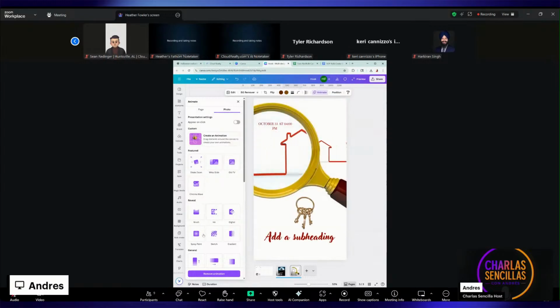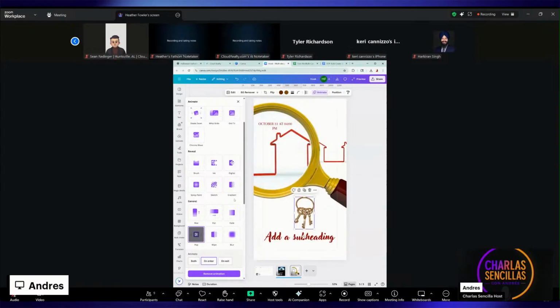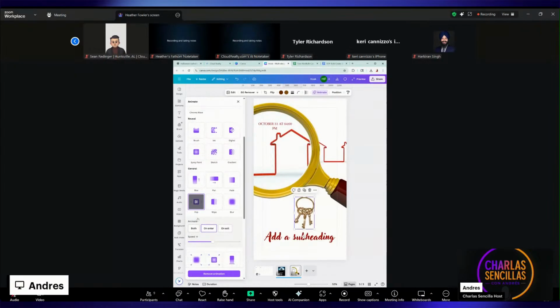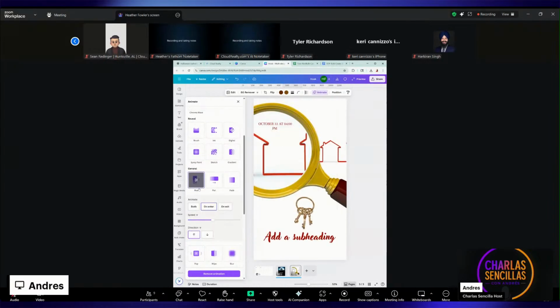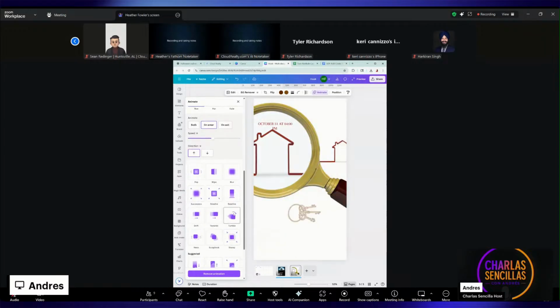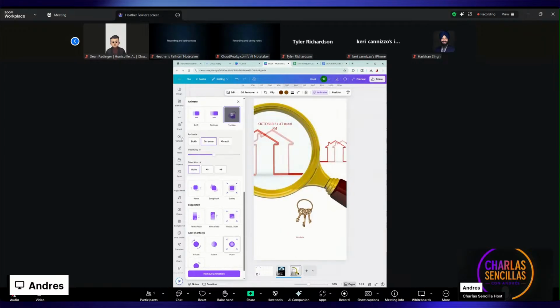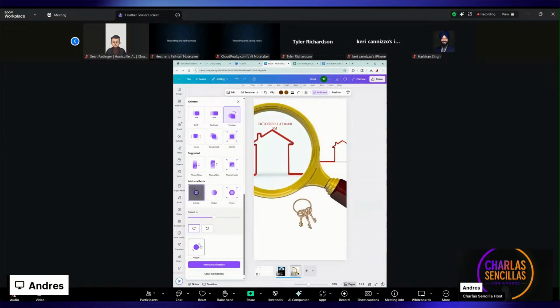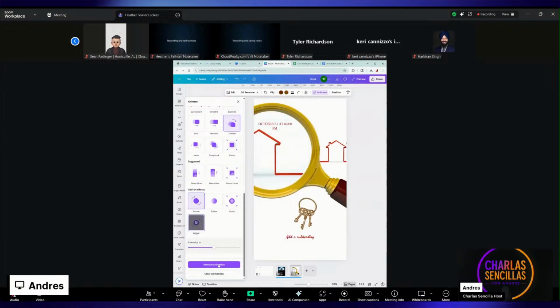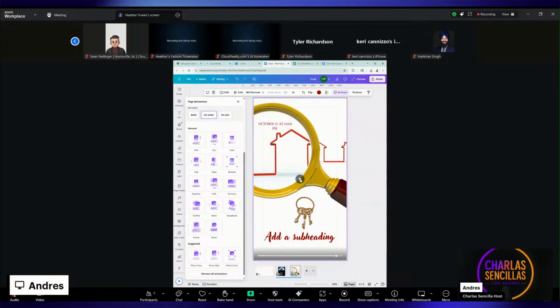I liked where we did the little rotating thing, but now I don't see the rotate in a circle. Oh, here it is. Okay, so here's tumble. Here's rotate in a circle. So now if we hit play.